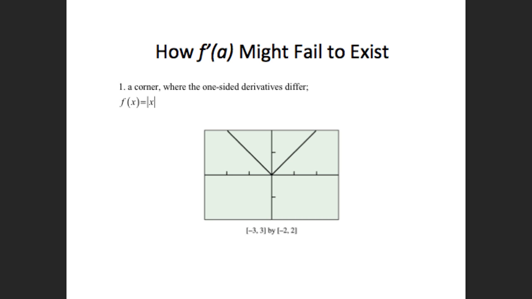Okay, I guess we have to go through this also. Connecting differentiability and continuity. If you have a graph that has a corner, you cannot take the derivative at the corner. The reason you can't is because what would the slope be right here? Really, the derivative gives you the slope at any given point. Well, what's the slope here? Is it going to be negative 1? Is it going to be positive 1? We don't know. So if you ever have a corner, you can't take a derivative there.